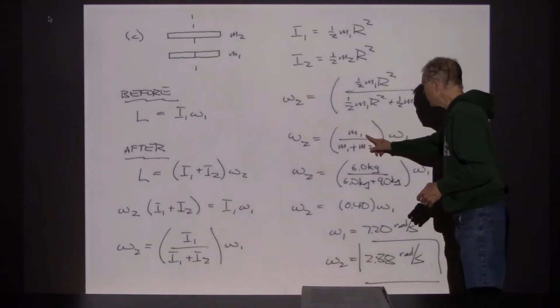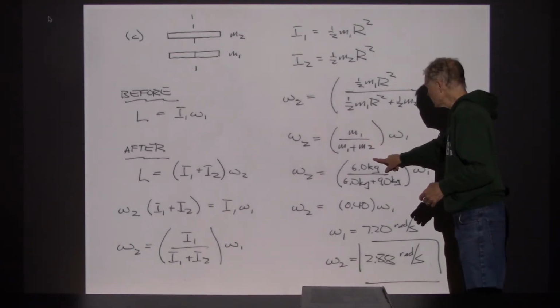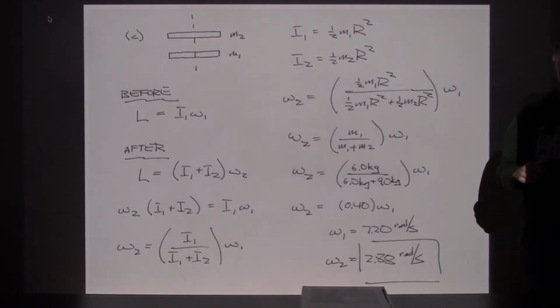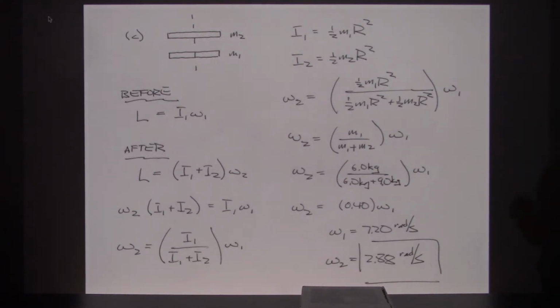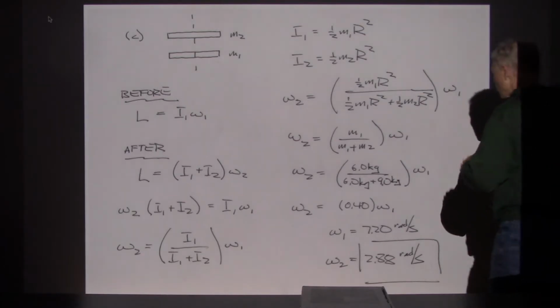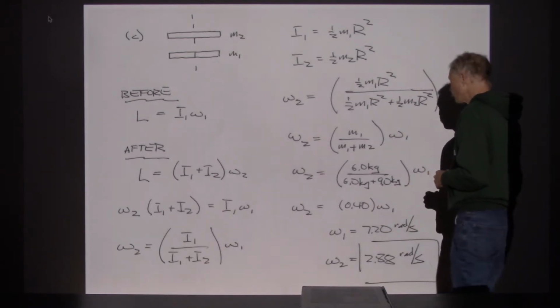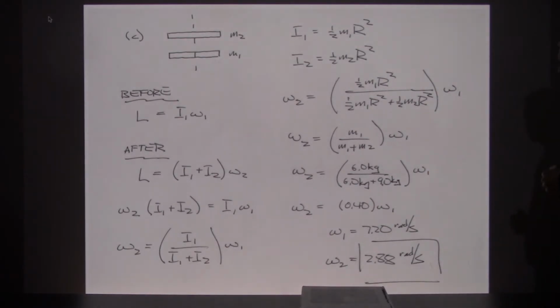Now it's a ratio of masses, that's 6 kilograms compared with 15. So it used to be all the angular momentum was in the 6 kilogram object, but now it's being shared between the 6 and the 9 kilogram object, and this is what the math is telling us. So that's saying that the angular velocity will drop to 40%, 0.40 of what it was before, and we can go in and calculate what that number is.